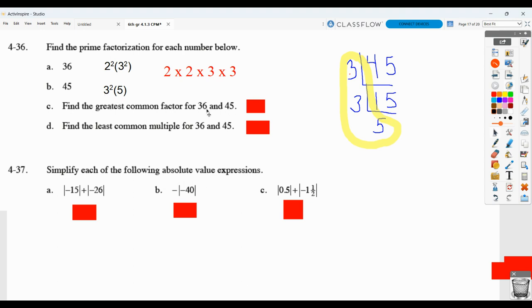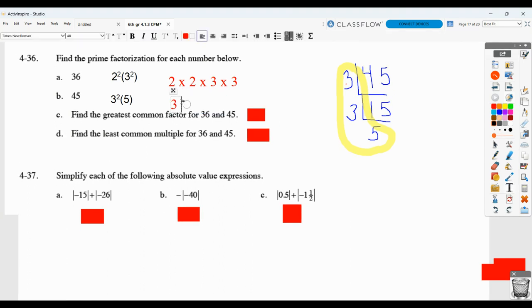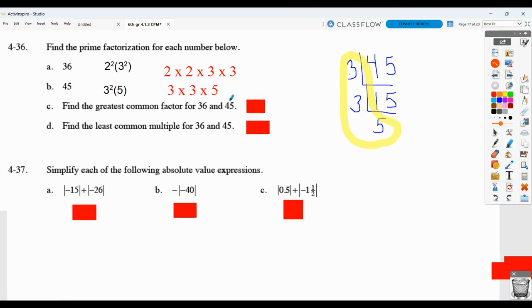Now, when you're trying to find the greatest common factor for these, you are going to want to look at their prime factorization. It's not the only way to do it, but it is a nice technique, and we've already done the prime factorization, so it makes sense to do it this way. So what we would say to ourselves is, what prime factors do they have in common? Well, they both have a 3, and they both have a second 3. So 3 times 3 gives us 9. That's the greatest common factor. Now you could also have gotten this by listing all the factors of each of them, and finding the biggest one in common. But again, in this case, this is definitely going to be easier.